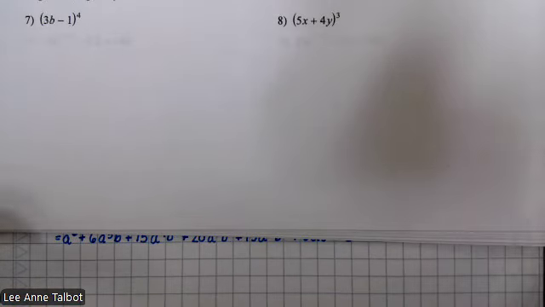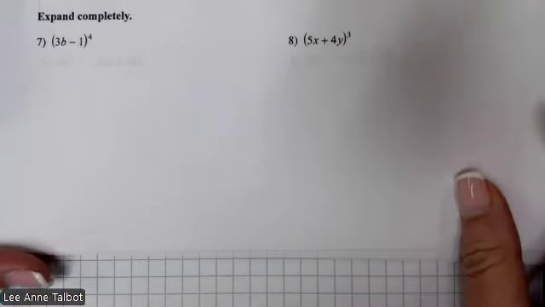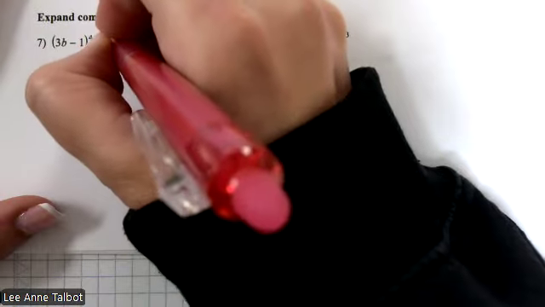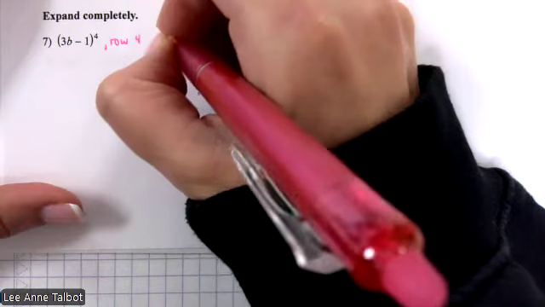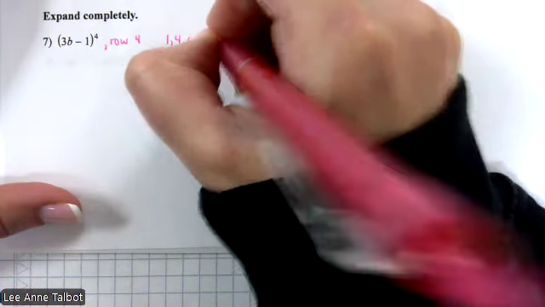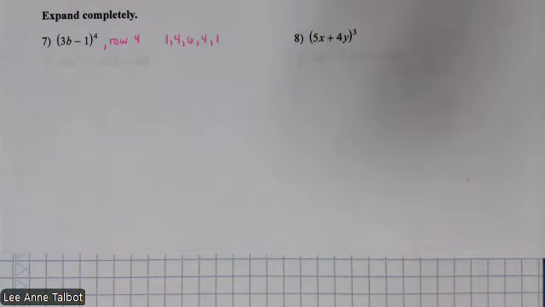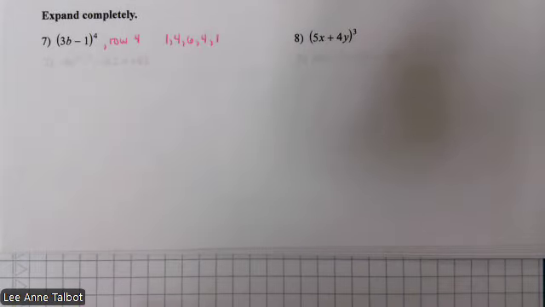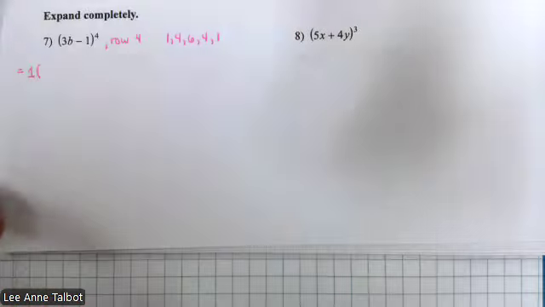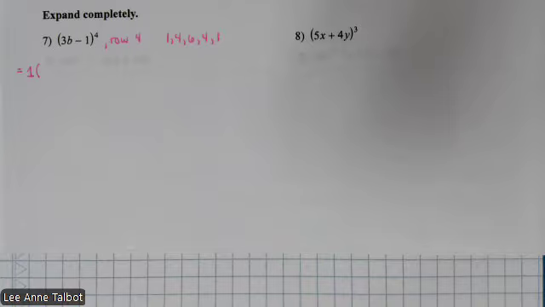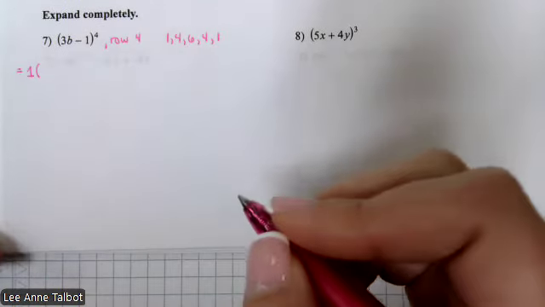Okay, now this, number 7. Let me just set this up with you. So, do you guys see that it's row 4? Everybody see that it's row 4? Okay, that's good. And then for row 4, it's 1, 4, 6, 4, 1. Do you guys know where I got those numbers from? Okay, so you start with the 1, and then do you remember how I said you do the front seat thing to the full power?